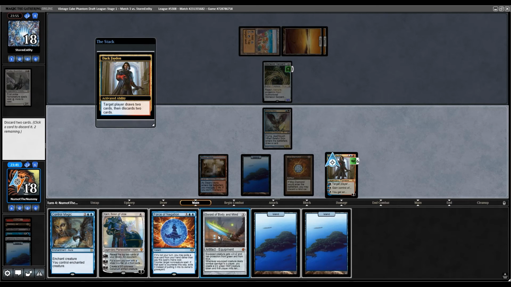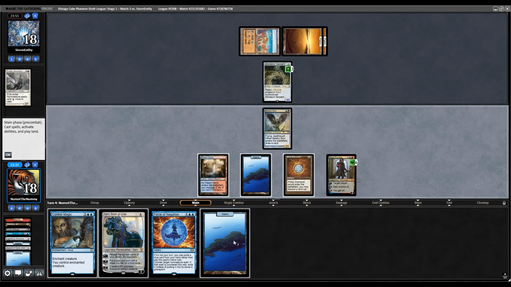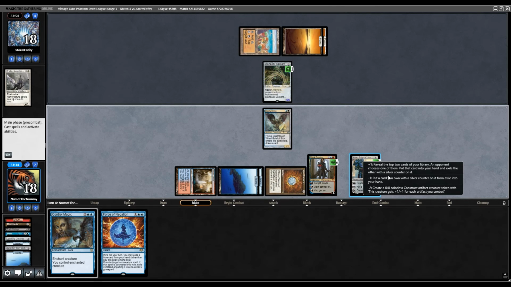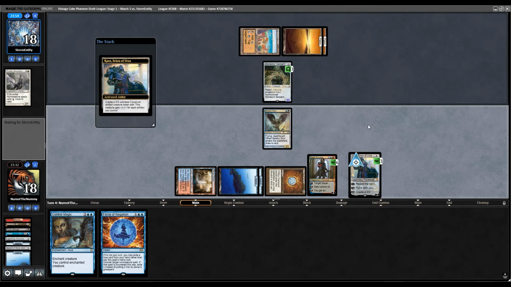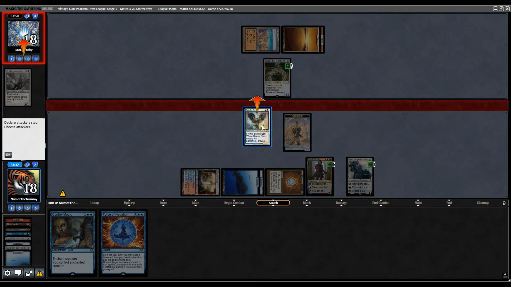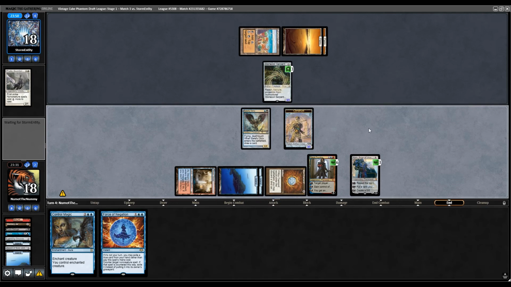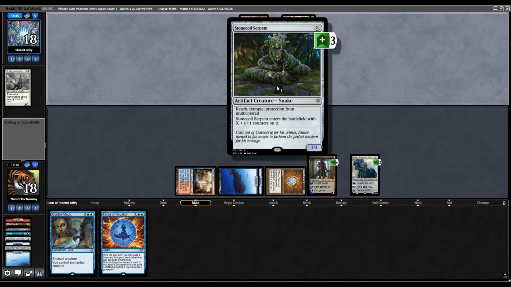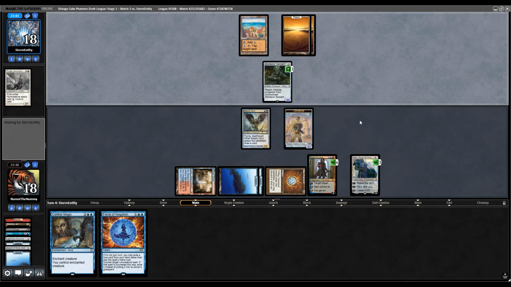Let's discard, what, Sword and land here. Play the Karn, make a 3/3. It's a little bit awkward discarding the Sword, but I want to hold up Force of Negation. And that has reach, so I can't attack. Stonecoil Serpent is oddly great. Reach, trample, protection from multicolored, like... It does some surprising work.